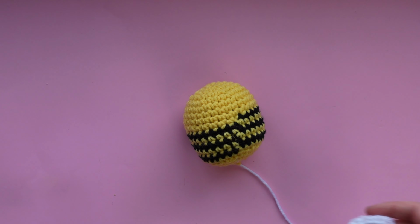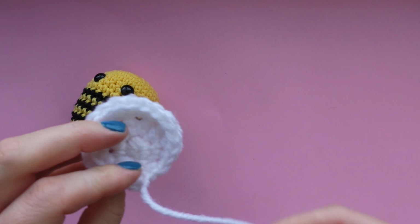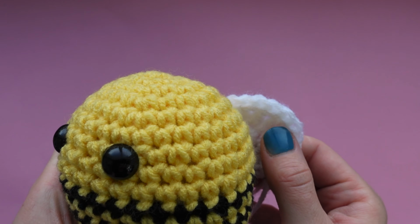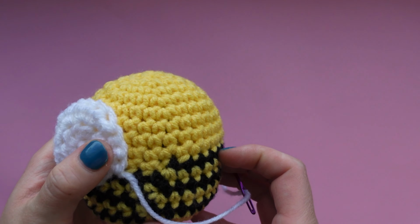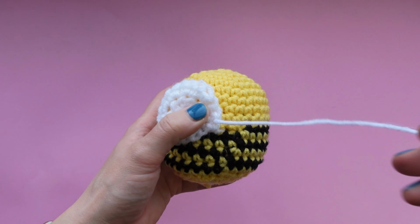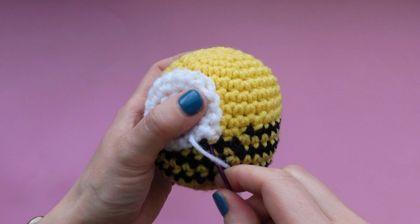If you've never sewed with plushies before, don't worry, it's super easy. Just grab your yarn needle and thread one of the tails of the wings onto the needle. And your wing should be looking like this with the end woven in. And then just pick where you want the wing to sit on the back of your bee here. And all you have to do is take the thread and put it through one stitch of the body and one stitch of the wing. And then pull it through. One stitch of the body, one stitch of the wing, and pull it through.